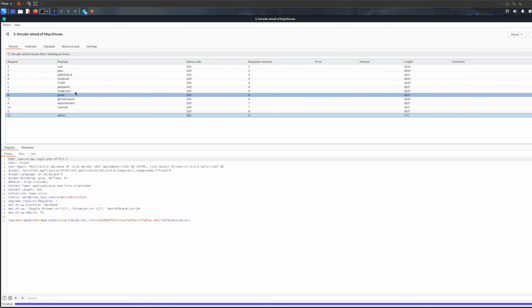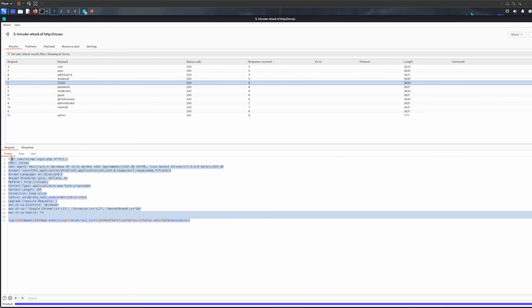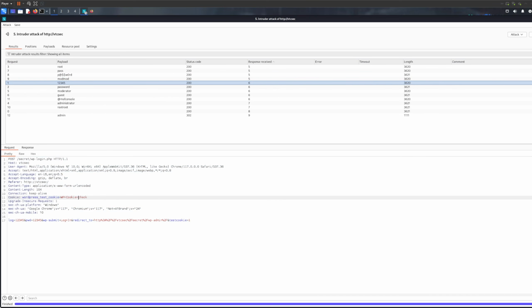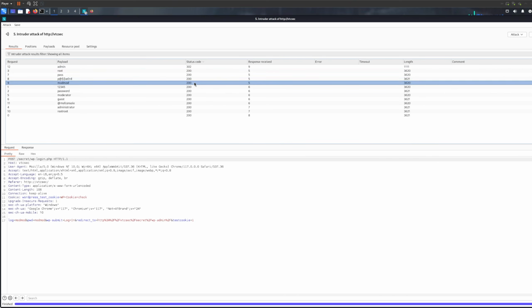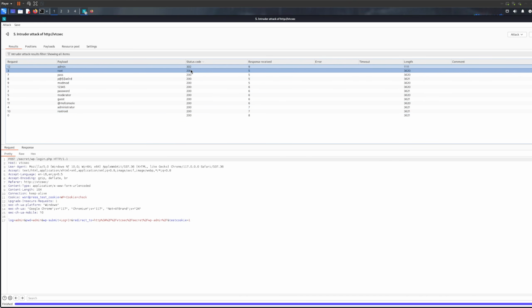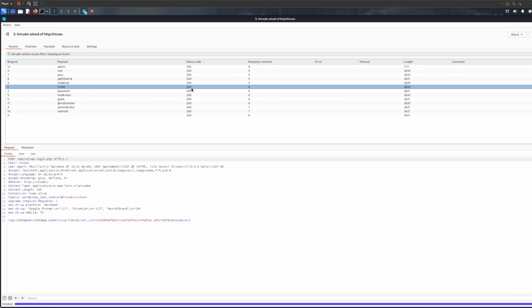Basically, we get multiple payloads, right? We get the whole HTTP request. Now, these are very, very important because this gives us basic information on whether we've been successful or not. If you know HTTP status codes, as you can see, all of these are 200 and we only have one 302, right? Now, does this mean that this one's not real and these are not successful? No. It's actually completely the other way around, right? I have 13 requests, 12 of them are 200 and one of them is only 302.